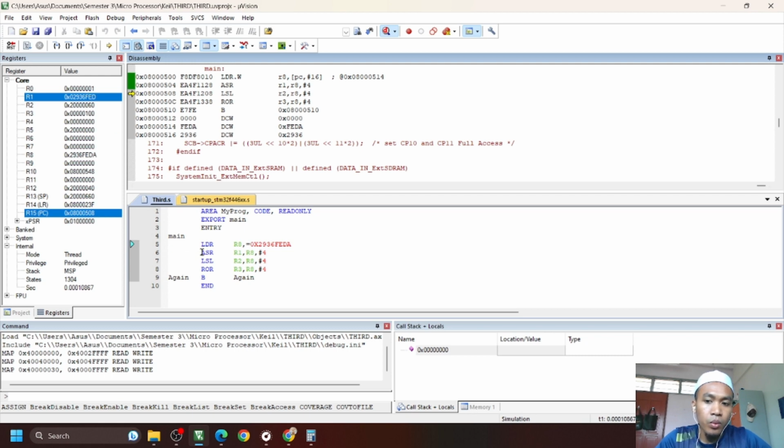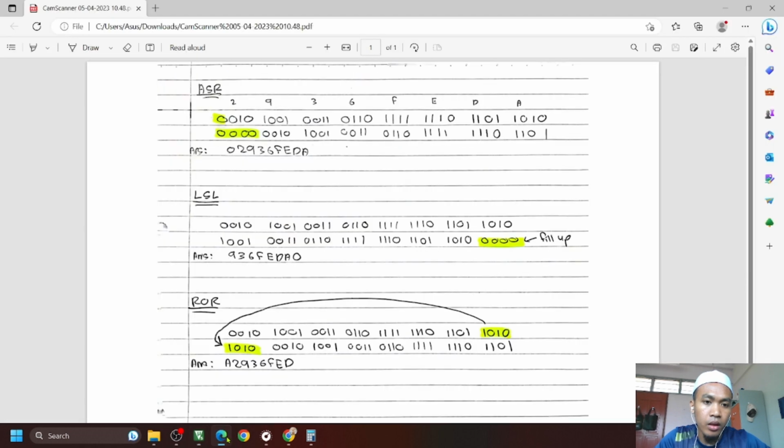Next, we perform an arithmetic shift right on the value in R8 by 4 bits. The actual value is 0x2936FEDA, and we write it in bits.